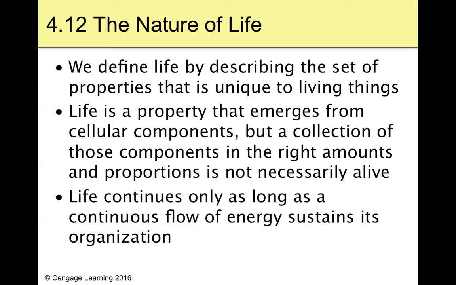All right, so this chapter ends with a weird little note on the nature of life, which I feel like we addressed in chapter 1, but okay. We define life by describing sets of properties that are unique to living things. In your book, it says life is squishy. That's their simple definition, so I guess that's good. Life is a property that emerges from cellular components, but a collection of those components in the right amounts and proportions is not necessarily alive.